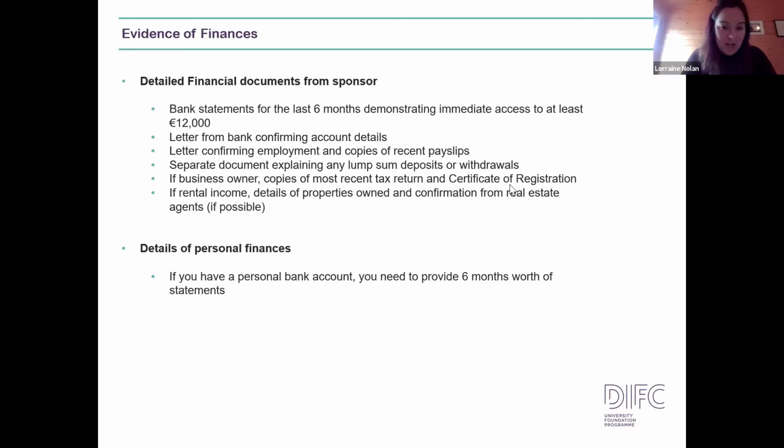If your plans change, that is fine, but on the initial application, they want to see that your intention is to return back to your home country. So it's important that you do say that. Normally what we would put in the visa letters is that you are looking to study in Ireland for the foundation or pre-master's program, and you're hoping to gain admission to X university in Ireland or the UK. After that, you will then return to your home country, and that's where we leave it.